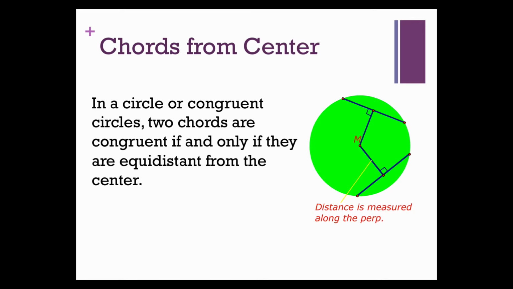So therefore, let's forget about the whole burst in flames run to the river, and just remember that you measured the distance from a point to a segment or a line along a perpendicular, and therefore, if those two chords are the same length, then these two distances are going to be the same, and if these two distances are the same, the chords are the same length.